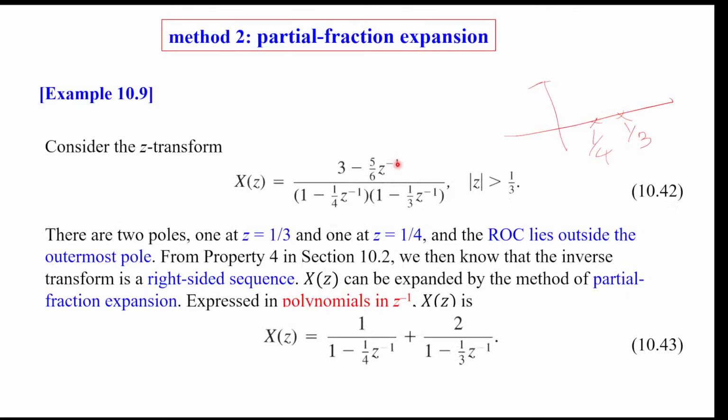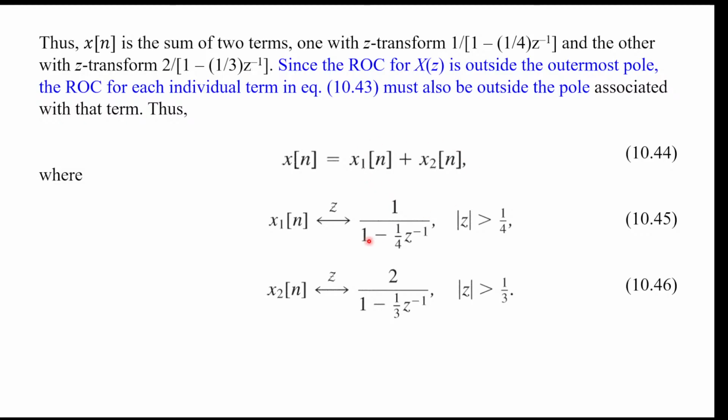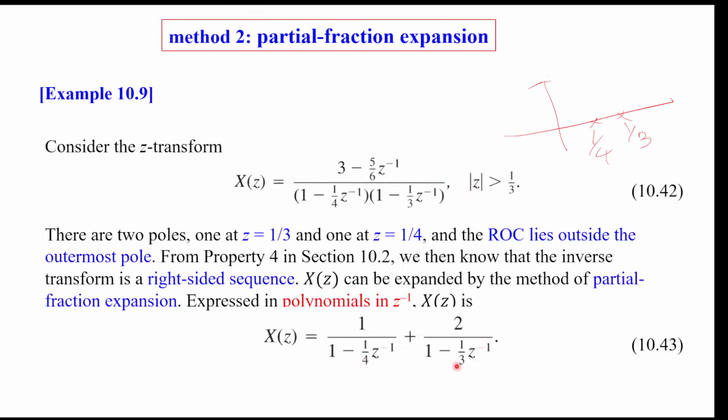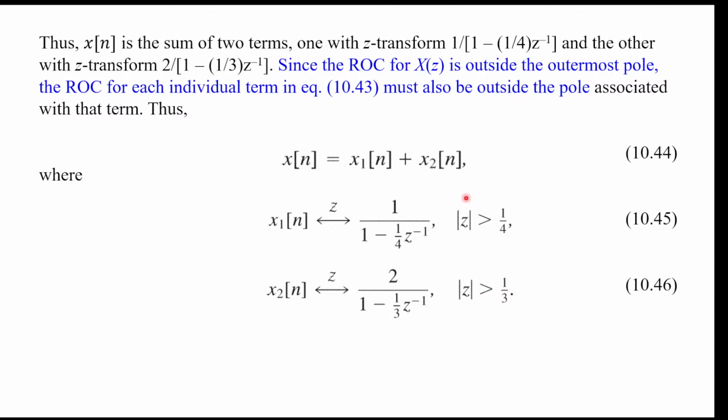Now we have those two terms, and we want to inversely transform. This thing has a pole at 1 over 4, and this thing has a pole at 1 over 3. We want to see what the corresponding ROC is when we do the inverse transform of them. So we have x of n equal to x1 of n plus x2 of n, x1 of n equal to this, x2 of n equal to this. And we want to determine the ROC. Just like in Laplace transform, we see the ROC was outside of both poles. So the ROC for them must both be outside: greater than 1 over 4 and greater than 1 over 3.